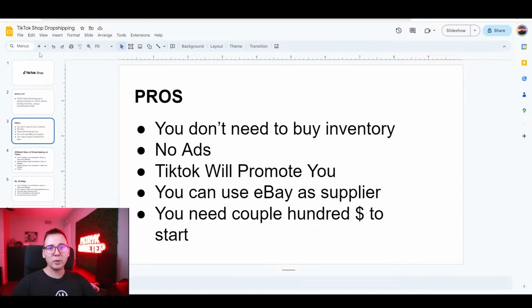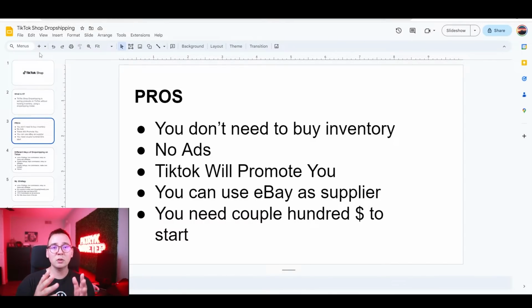But besides influencers, another pro is that TikTok will promote your listings by itself. Sometimes TikTok will randomly pick your products and just put them out on the video. Just randomly. In the left bottom corner, usually you can see, hey, you wanna buy this product? On any video, on a random video. TikTok just knows their customers and they know who to show the product. So it also happens. It's called a product view impression. That's how it's counted. So TikTok will randomly promote your listings on random videos.